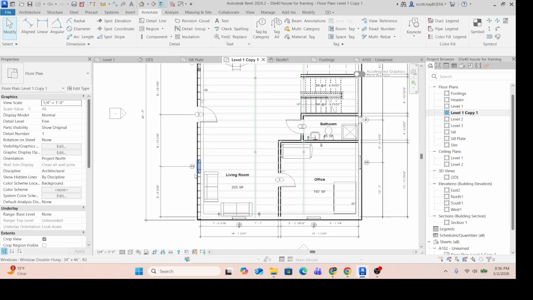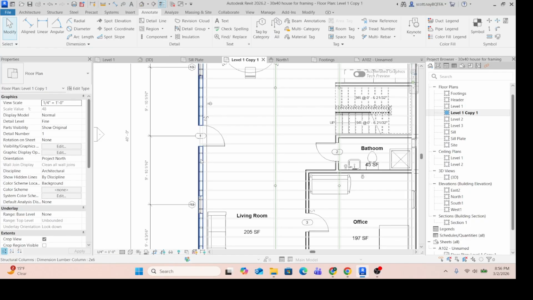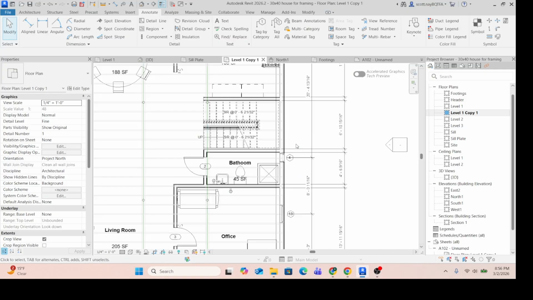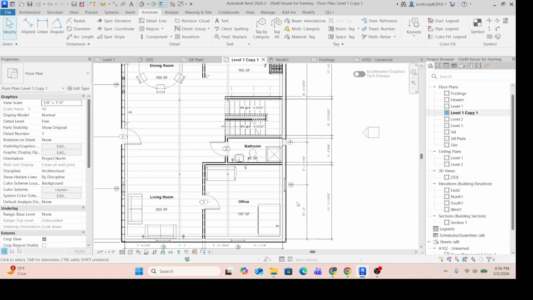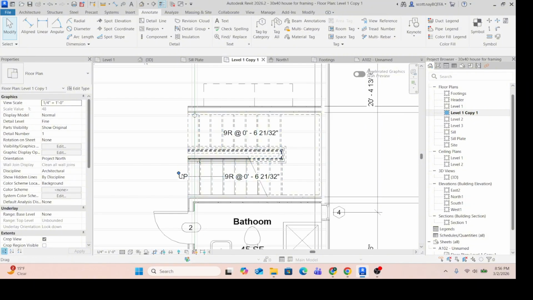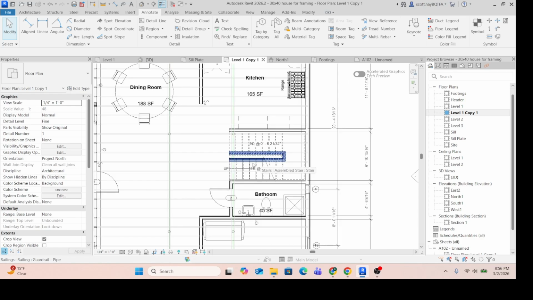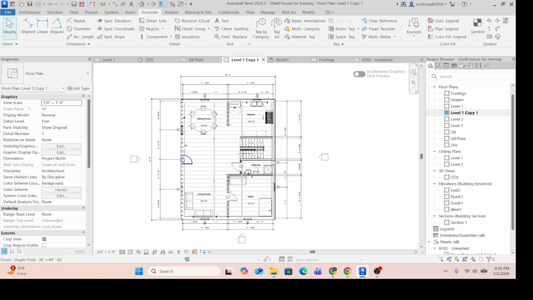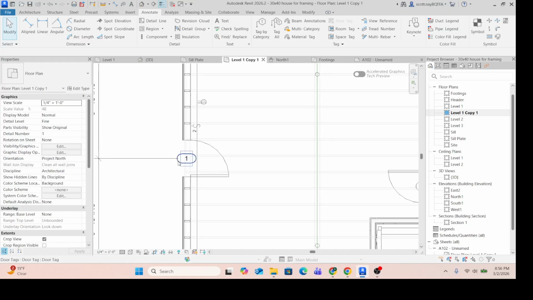And now you can see right outside the windows, this is the number 1 door. I used a lot of the same window, but you can see if I come over to the bathroom, that's a number 4. These are number 13s. The stair gives us our up. It gives us how many risers, what our run is. You can play around with how much you want and don't want on here.